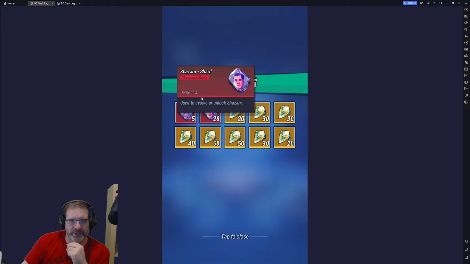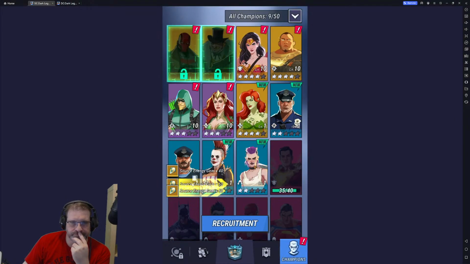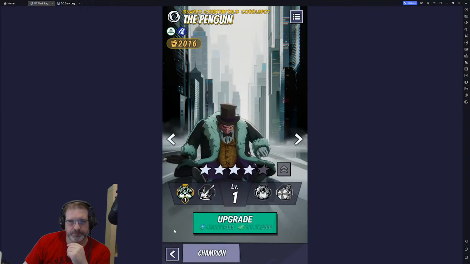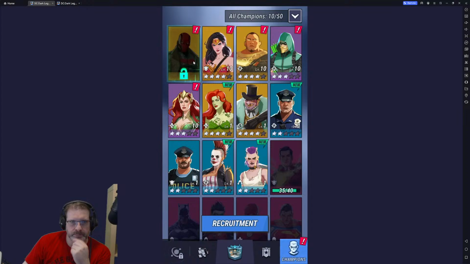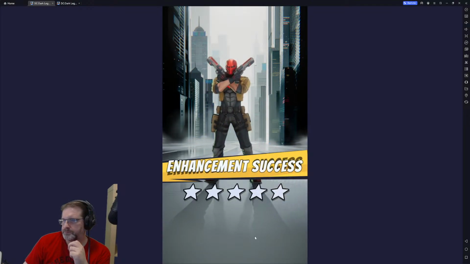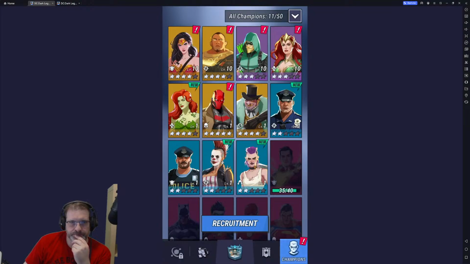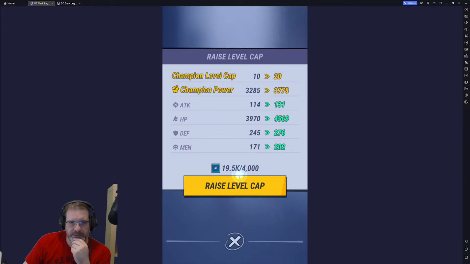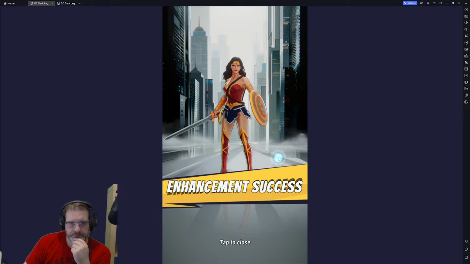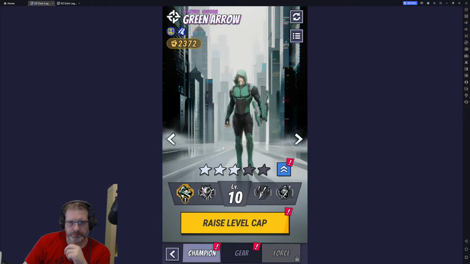Well, we definitely got Shazam. Oh, no, we're 5 away from Shazam. I like skins as a reward. Oh, Penguin. And Red Hood. Couple times. Maybe they'll come down the line, character skins. Yeah, I think it'd be cool. Level cap raised.